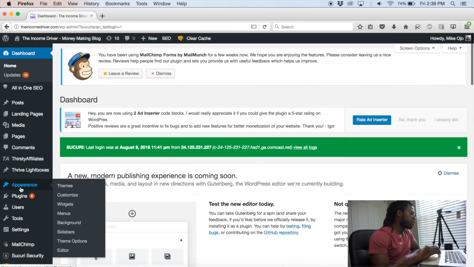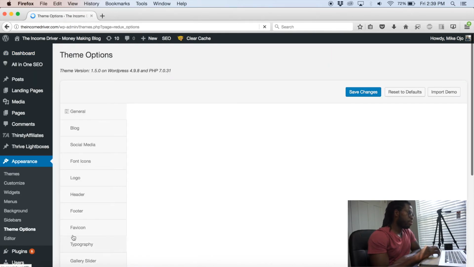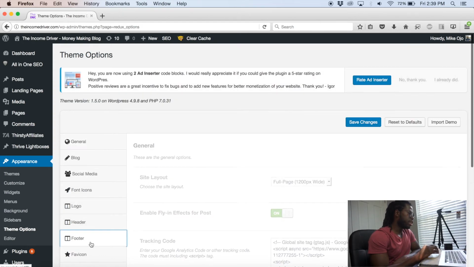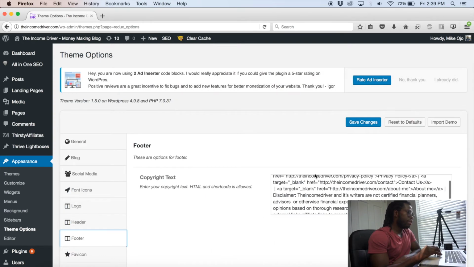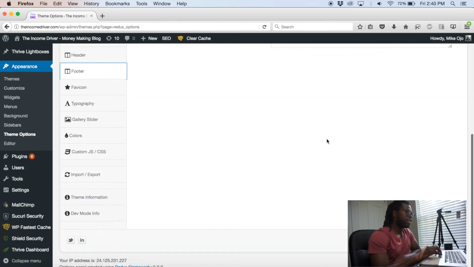Once I'm in the admin, this is where you want to go. For the most part, this is a fairly similar way to put in your code for your WordPress, and usually you have this option here that says footer, and at the footer you can just copy and paste the Google Analytics code. Or another way you can put the code in is to download a plugin. There's a ton of plugins out there for WordPress. You can search for header code plugin or footer code plugin, and you'll easily find a ton out there. Just download a free one, and through that you can input your analytics code.